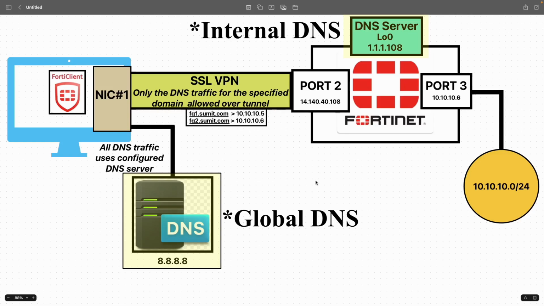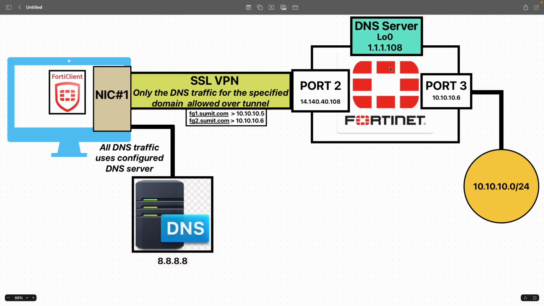Another one is hosted on the Fortigate firewall itself on loopback interface 1.1.1.108. So if you have any other DNS server specifically for the split DNS configuration, then you can have the adequate routing on the Fortigate firewall and adjust your policy accordingly.